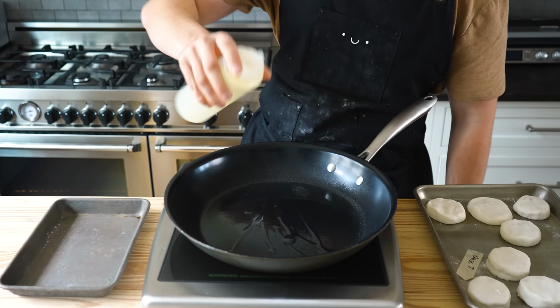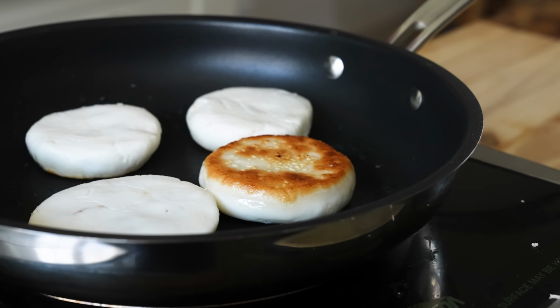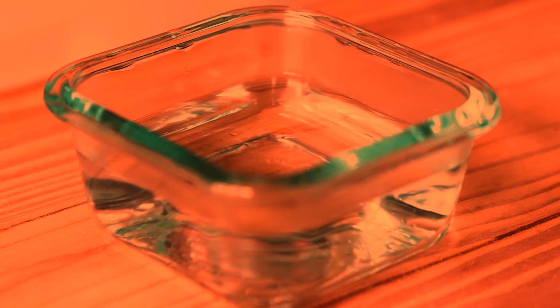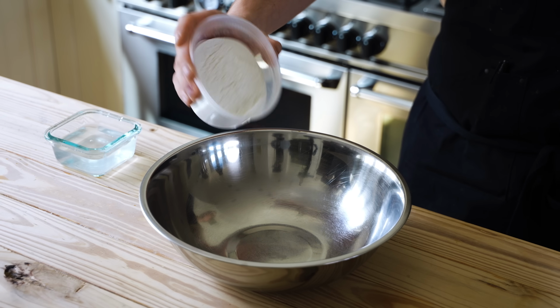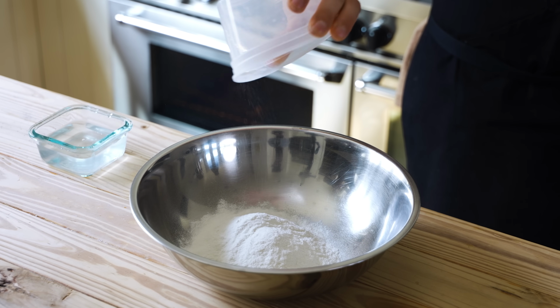Time for the moment you've all been waiting for, and arguably my most favorite mochi I have ever made, pan-fried mochi. Now, for the dough, get yourself half a cup plus 2 tablespoons or 130 grams of hot water. Whisk in half a teaspoon or 3 grams of fine sea salt and 2.5 teaspoons or 13 grams of granulated sugar until dissolved. In a medium mixing bowl, add 1.5 cups or 225 grams of glutinous rice flour. Great brand would be like Mochiko flour.